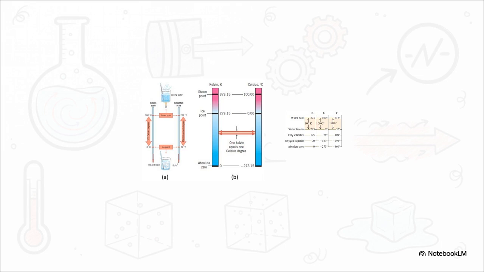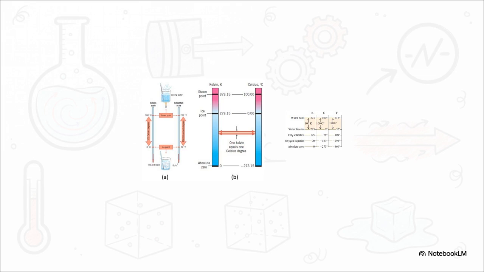It's actually really fascinating to map out the three major temperature scales directly against each other: Celsius, Fahrenheit, and Kelvin. Notice how they all have completely different starting points. Celsius sets its 0 at the freezing point of water and just neatly divides the gap to boiling into 100 equal degrees. Fahrenheit does its own thing, setting freezing at 32 degrees and boiling at 212, which gives us 180 degrees between them. And Kelvin?